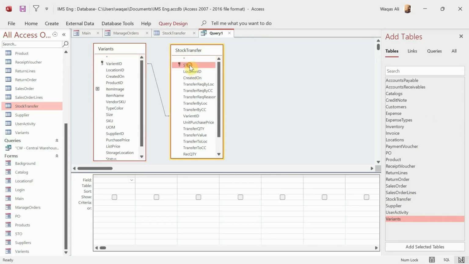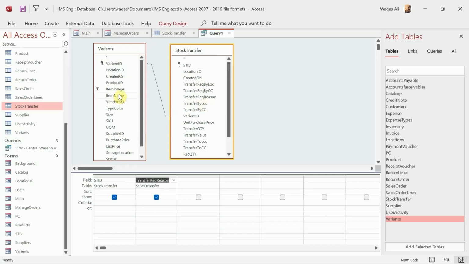So we want the STID, we want the transfer request reason. What is the reason for the transfer request? Okay, that's what we want. What else do we want? We want the item name, we want vendor SKU, and then we want transfer quantity.